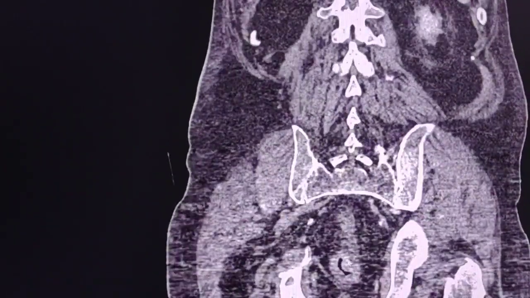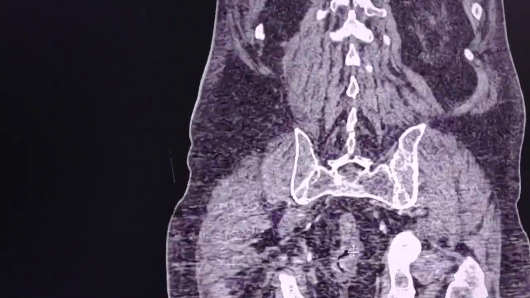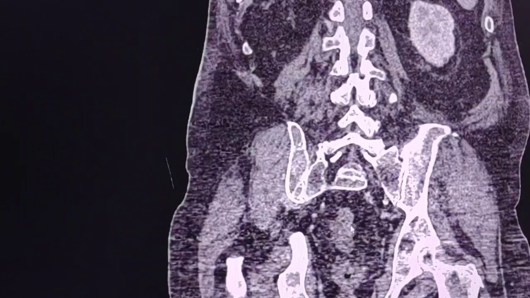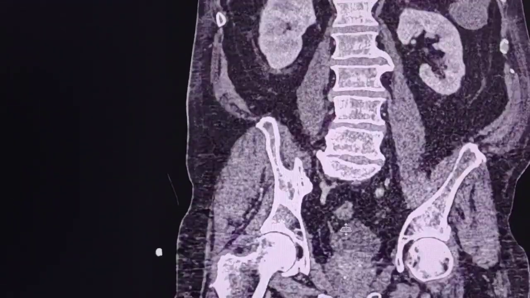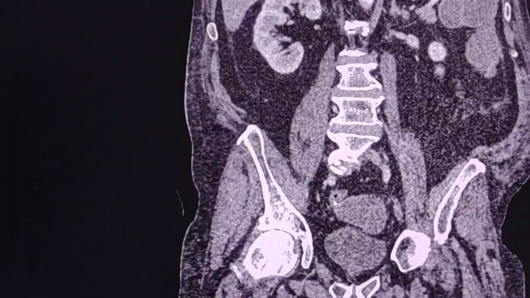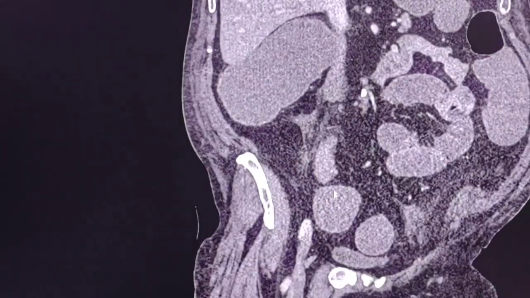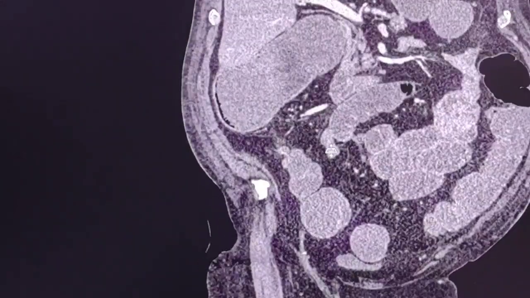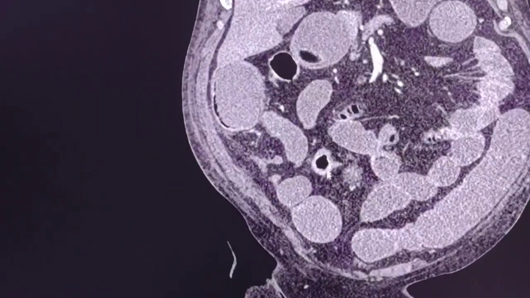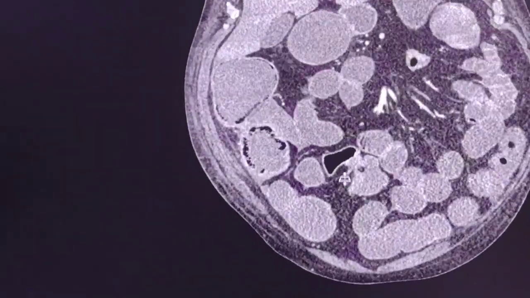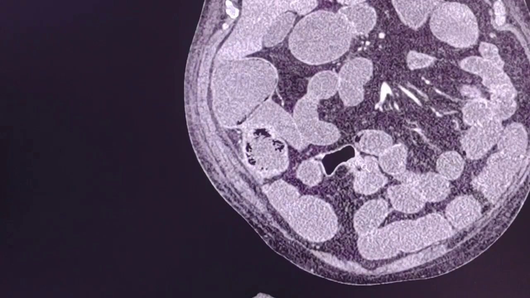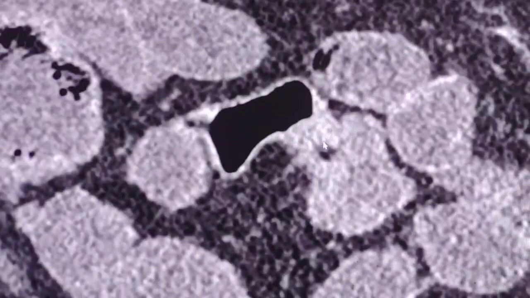In coronal views now, let's follow and track the large bowel from the anorectal region here. Let's track it up. Here it is collapsed, collapsed, collapsed, and exactly here is the abrupt stop.